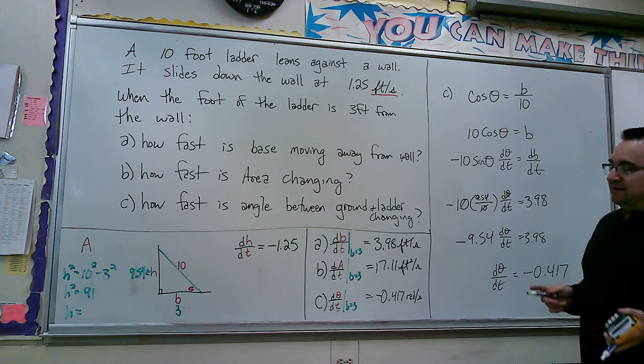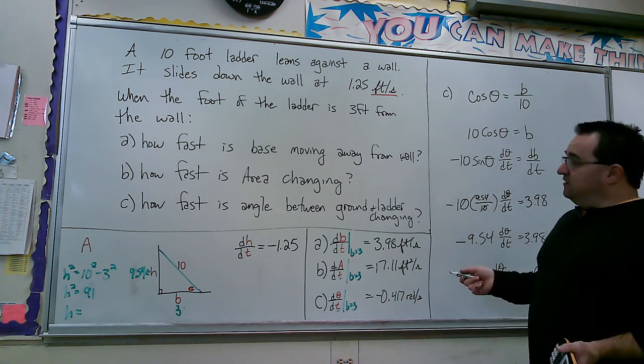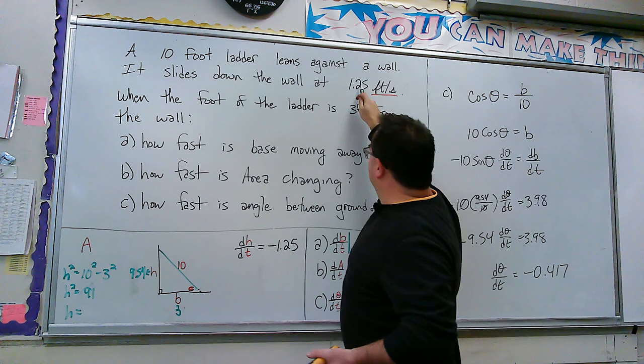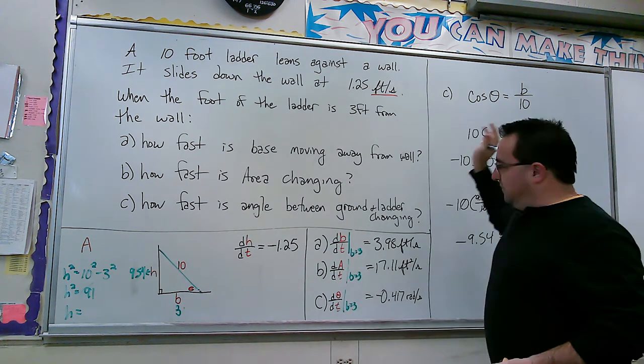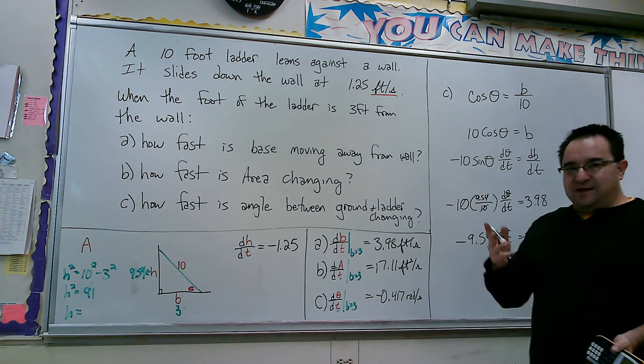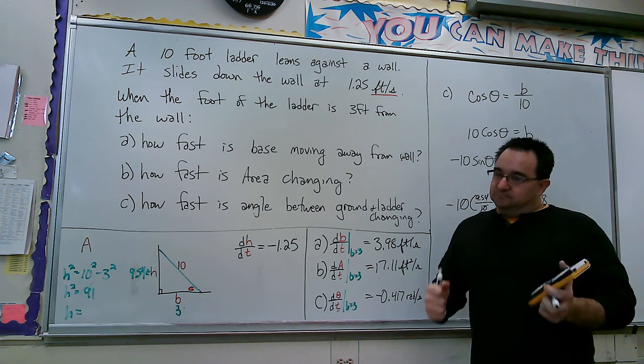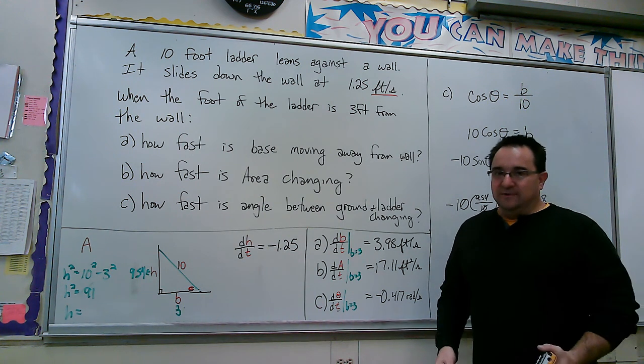All right, so I'm going to give you a few problems that are very close. I'm just going to change how big the ladder is and how fast it's falling in this number. And I want you to go through and practice that, I don't know, probably 2 or 3 times. Okay? So try, you've got to try. And I will see you next time.